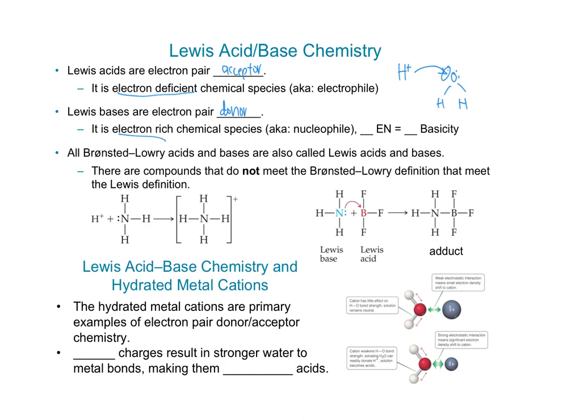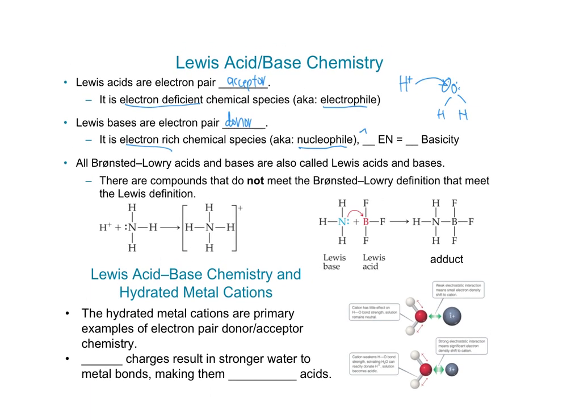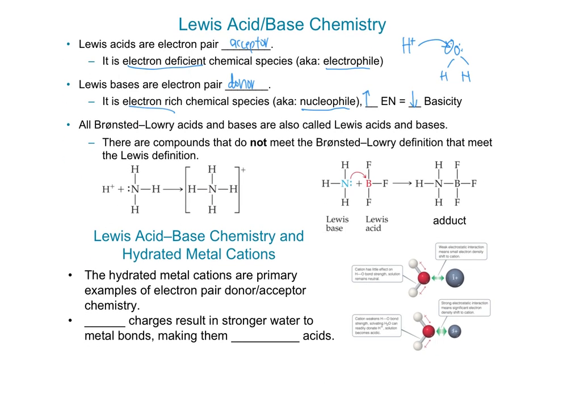In organic chemistry, you'll talk about these Lewis acids, or electrophiles, which are very common. Electron loving, so they're needing electrons, and nucleophiles for bases, because they're attracted to the nucleus, which is a positive charge. And keep in mind for bases, when we have a higher electronegativity, they're not as good of bases because they don't want to share those electrons. So keep that in mind when we look at our bases that have lone pairs. Oxygen, mediocre. Fluoride, not very good. But something like nitrogen, better, because it's less electronegative, so it's able to share those electrons.